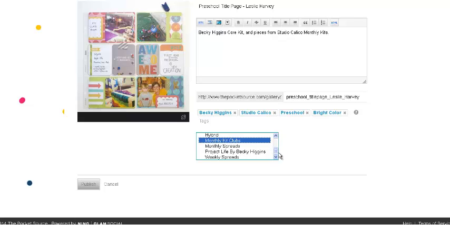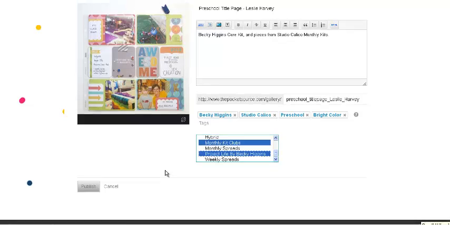And because I used Becky Higgins Project Life, a core kit from her products, I'm going to go ahead and include that one as well. So you can select as many of these as you want by holding down the control key. So I have monthly kit selected, hold down the control key and click on Project Life by Becky Higgins. So now my layout will show up in 2 of those categories.